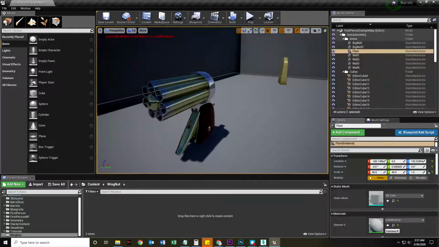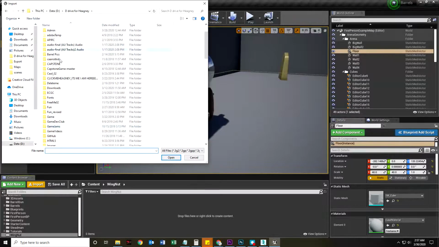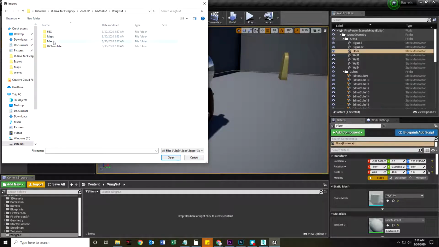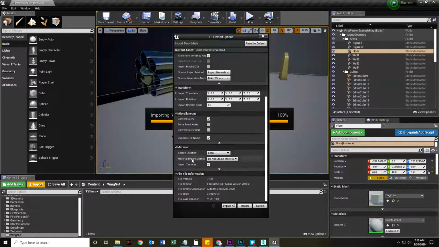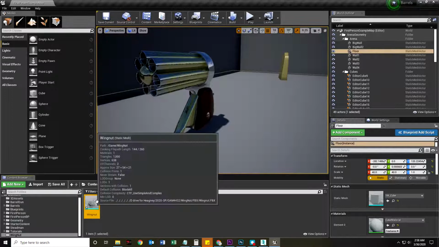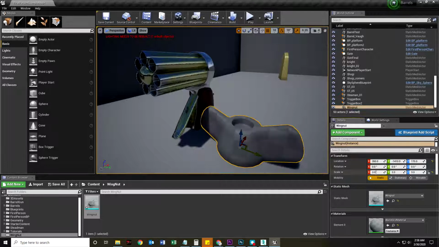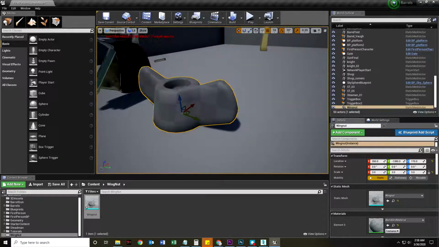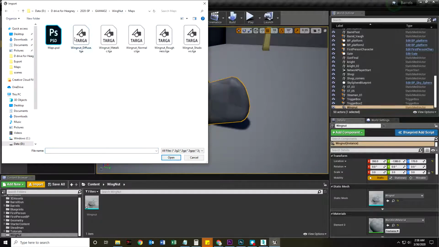And in my Unreal Engine, I'm going to go ahead and import that FBX. Do not create material is fine, and here I've got this nice little wing nut, and let's go ahead and make that big just so that I can see it. That's pretty cool. I like it. And let's go ahead and make that material.